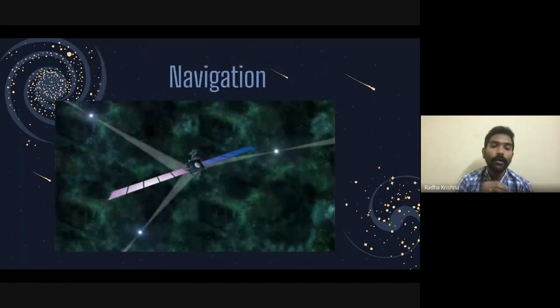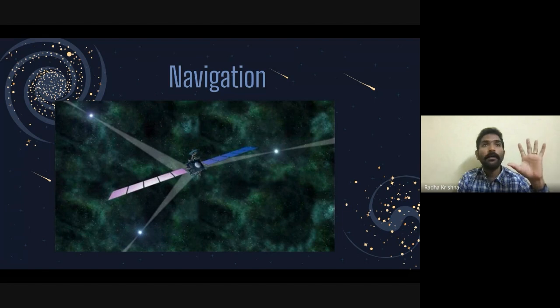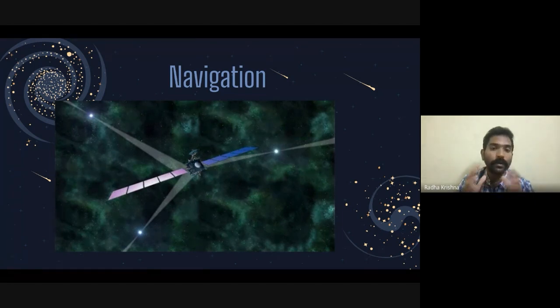One other important thing is navigation. As you go into deep space, for example, navigation for near space satellites happens because there is a standard pattern of stars around Earth, right? Stars are almost inertially fixed in stellar space. If you see a certain star pattern, you can say, okay, I am at this particular place in space, if you're near Earth. But if you go very far from Earth, you cannot really understand what this pattern is, where I am, and so on.